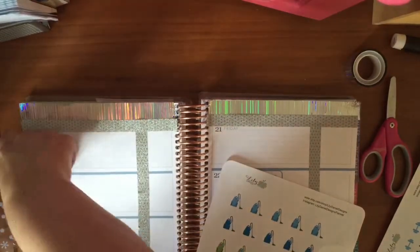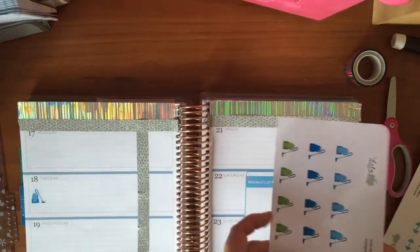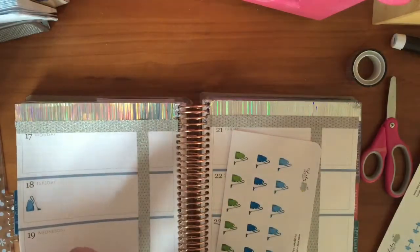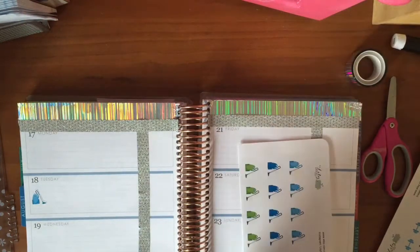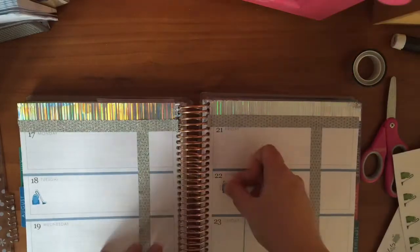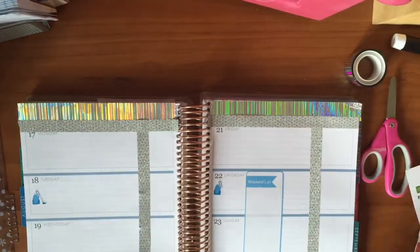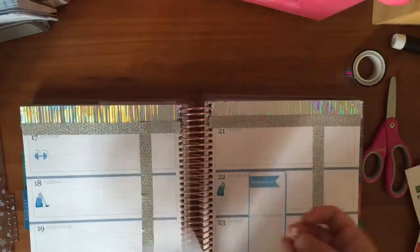And then I just added some of my reminder stickers. I need to get better about vacuuming since I have four cats, so cat hair accumulates. So I thought I'll use the stickers to help remember to vacuum. And I'm trying to keep everything blue to kind of go with — for some reason I was thinking space and silver and blue, so my icon stickers this week are all blue.